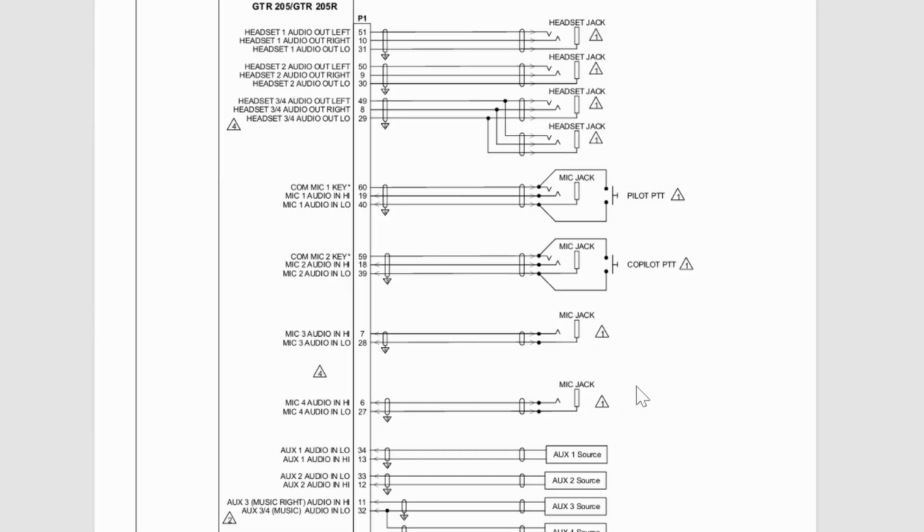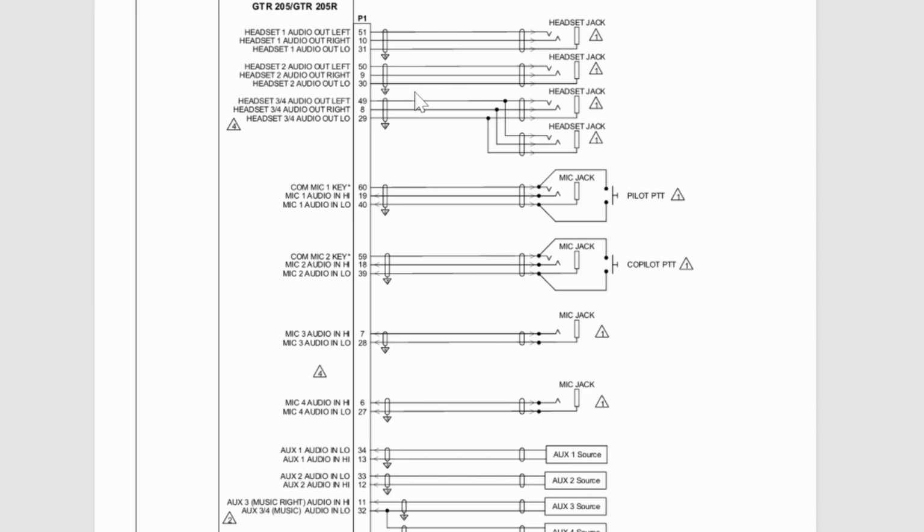And each one of those prongs hits a different point in your jack. Well, or the plug, I should say, the plug, and they're each responsible for doing these certain things like your audio left and right and audio low. So that's just the diagram here.